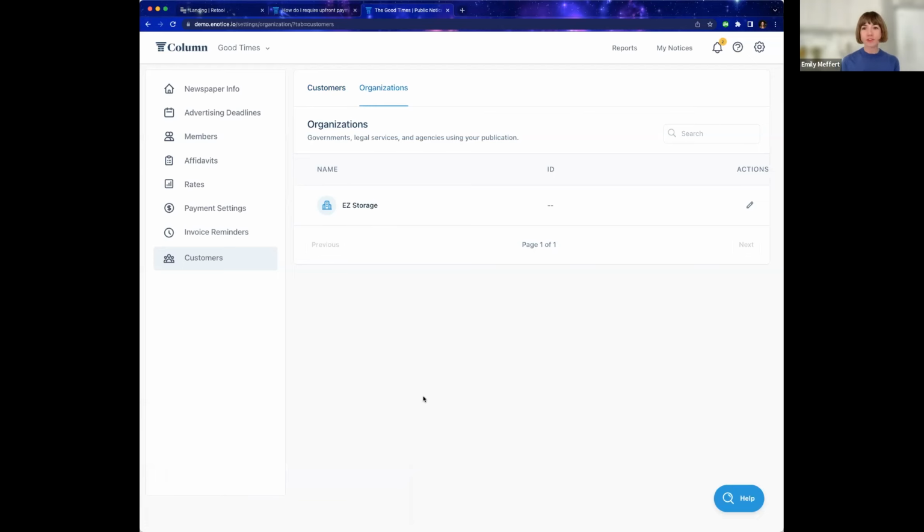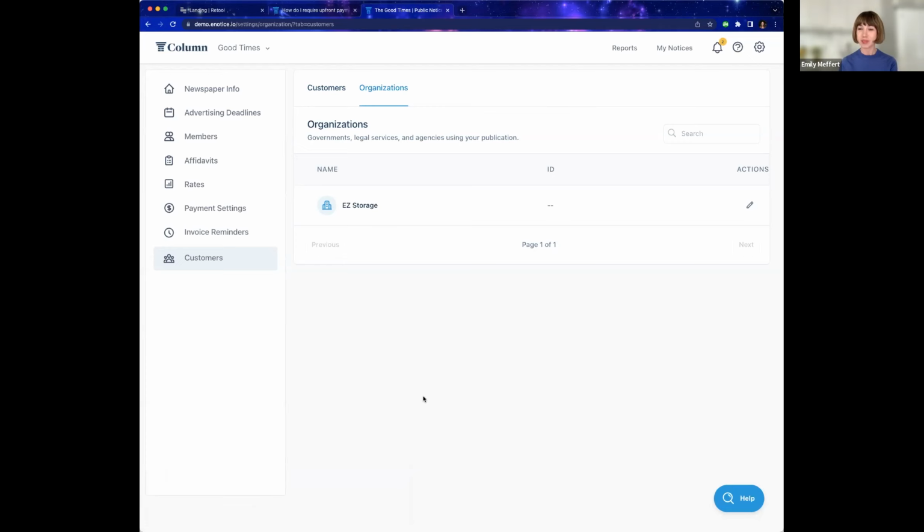So it's important for you to take advantage of customizing your customer settings as well as your rates, because when customers are able to go into the notice placement flow and have the correct rate applied to their notice, they have a really seamless experience of using Column. They don't need to reach out to you at the newspaper.